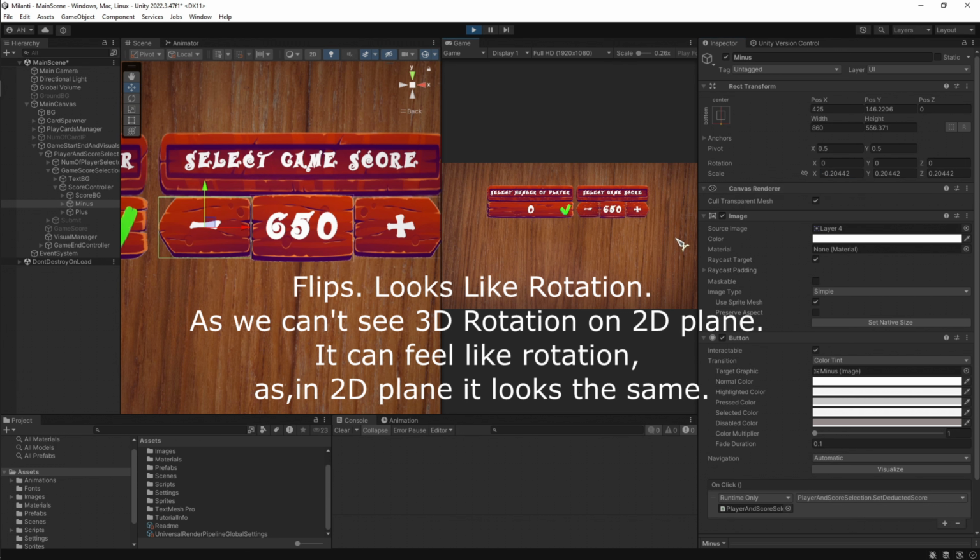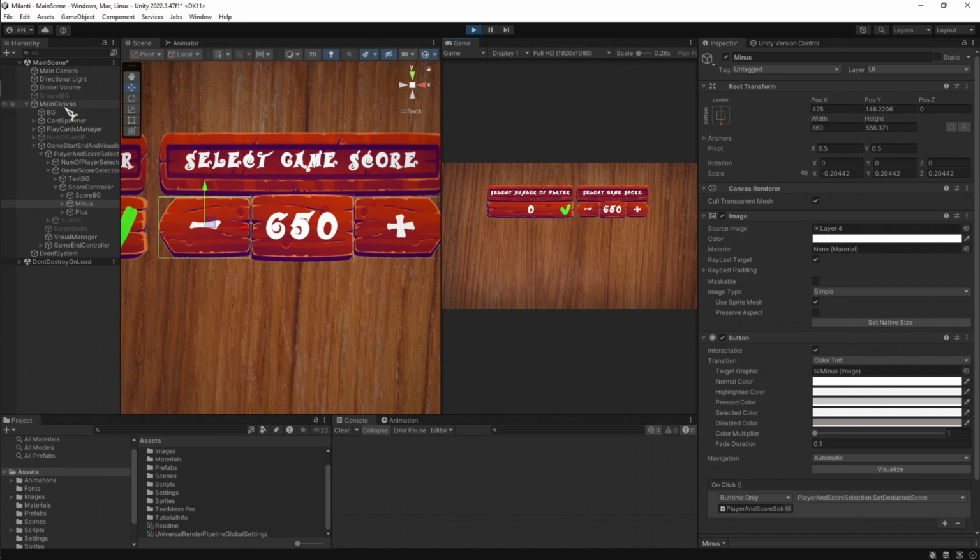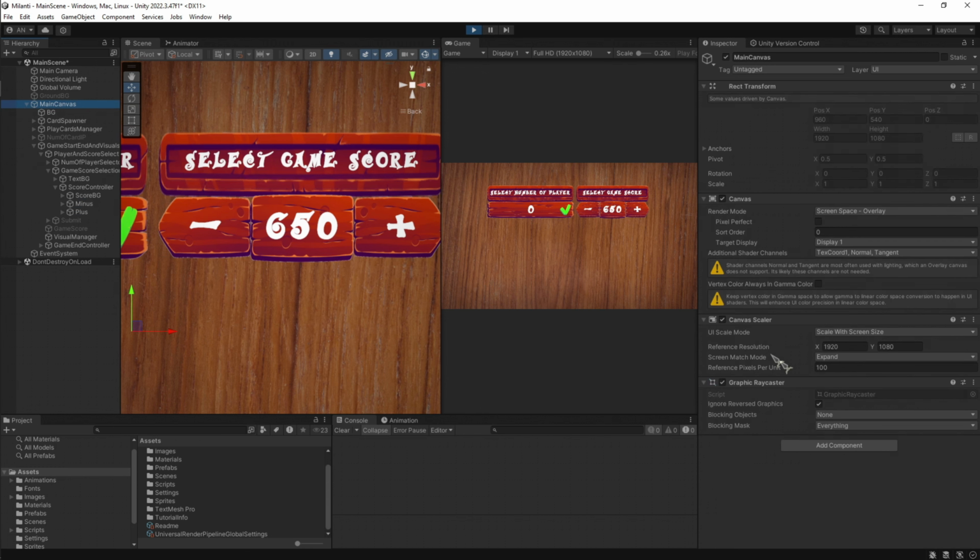This setting is for individual objects, whereas the Graphic Raycaster setting, if we untick it, is global. What I did right now, the second method, is specifically for this object. So if you are in a similar configuration and the click isn't registering in the UI, you have to do it for every single UI element separately to make it work, or you can just change the global setting here. It's up to your preference.